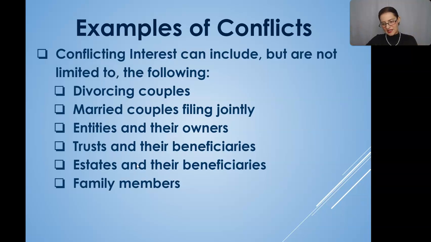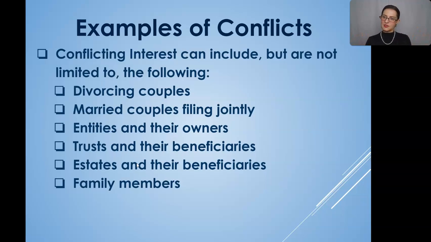And then the other kids, many times they'll get angry because they feel like the money that's coming to them is not coming fast enough. They think the executor is hiding stuff. They feel like the will is not correct, or whatever the reason. These types of conflicts are pretty commonplace too, between trusts and their beneficiaries and estates and their beneficiaries.